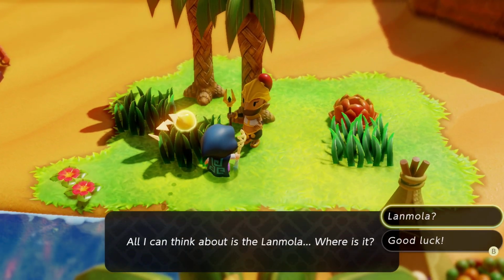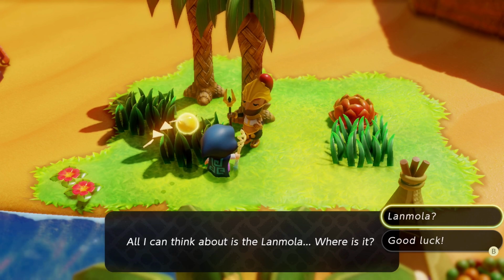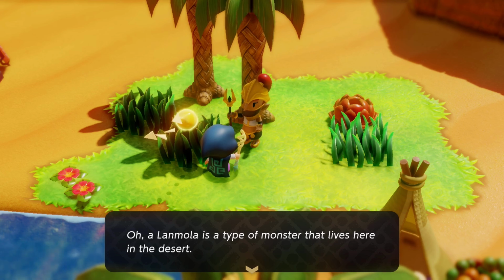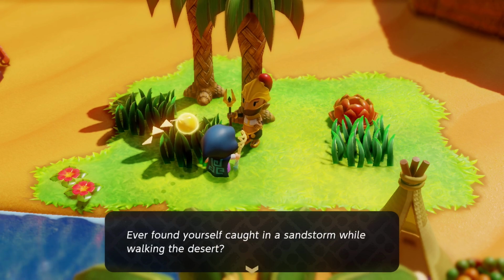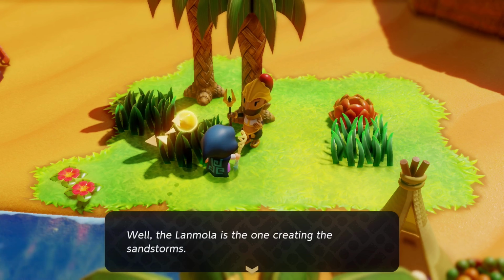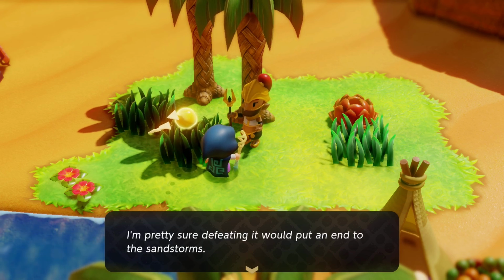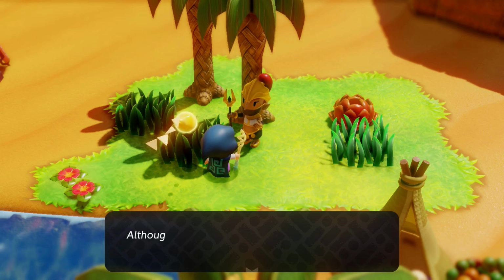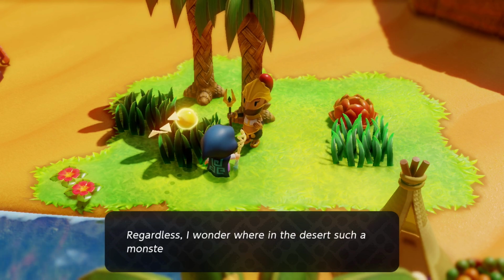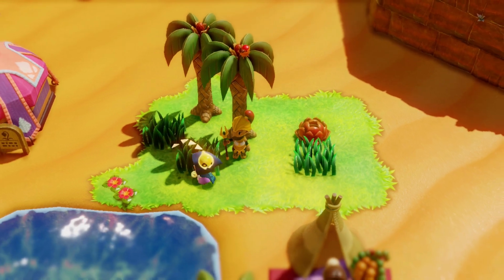All I can think about is the Lan Mola. Where is it? Mola? Oh, a Lan Mola. Lan Mola is a type of monster that lives here in the desert. Ever found yourself caught in a sandstorm while walking in the desert? Well, Lan Mola is the one creating the sandstorms. Pretty sure defeating it would put an end to the sandstorms. Although I heard some people say there's more than one Lan Mola. Regardless, I wonder where in the desert such a monster would be.